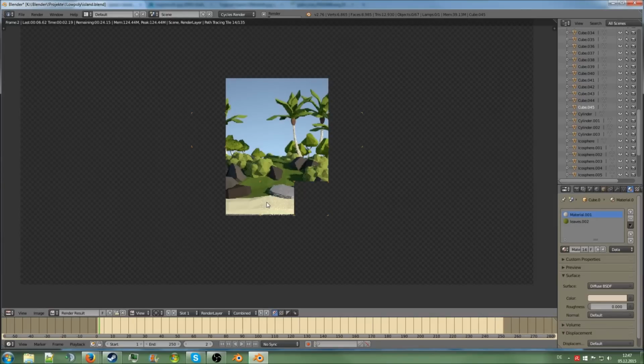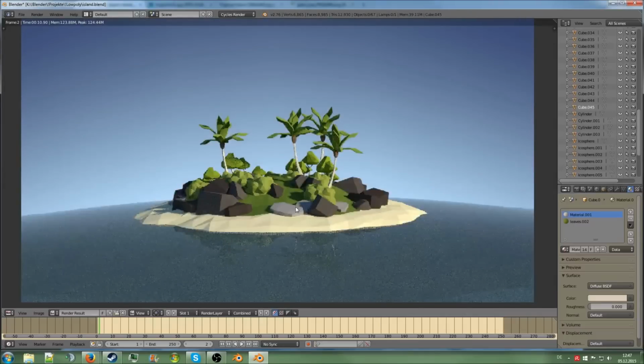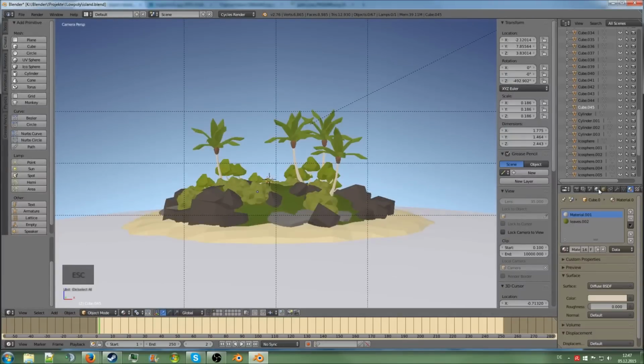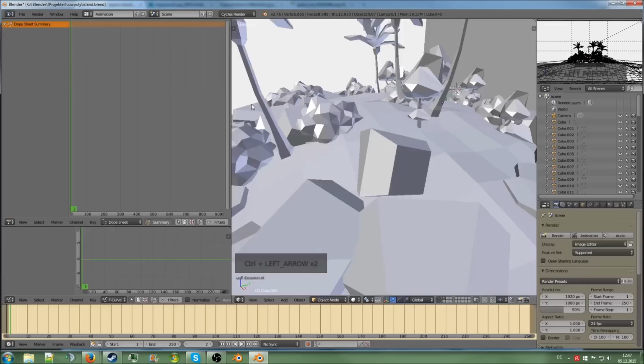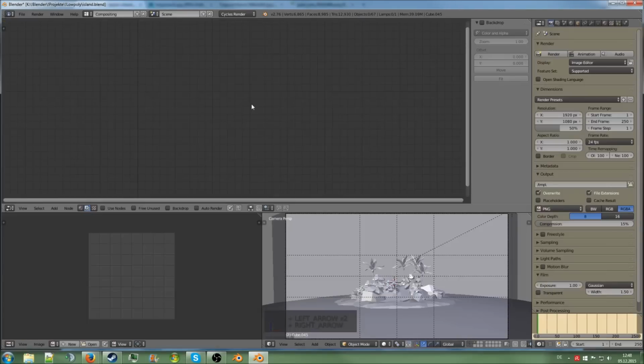It's getting quite nice. The sun is still not bright enough, I don't know. We could also change the composition of the environment a bit. By the way, short Blender tip, hit Control and then the key to the left side one time, and you get into the composition kind of view mode.